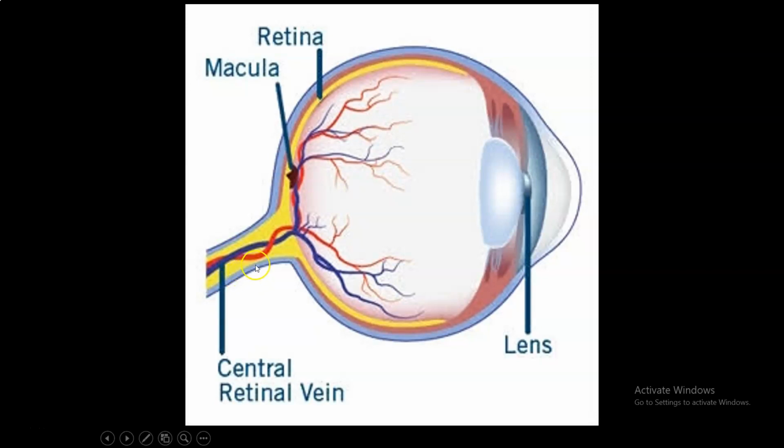As we said, the optic nerve in the orbit has 3 meningeal coverings and has a subarachnoid space. If the pressure increases in the subarachnoid space, it will increase in the subarachnoid space around the optic nerve. It will compress the central retinal vein. It will impede the venous drainage from the retina, and you'll find papilledema. That's why we say that the orbit is the mirror of the brain. If you see papilledema, this denotes increased intracranial pressure because the subarachnoid space pressure is high around the optic nerve, compressing the central retinal vein.